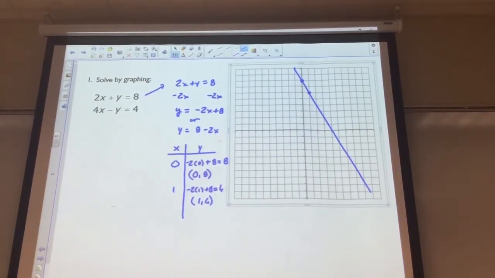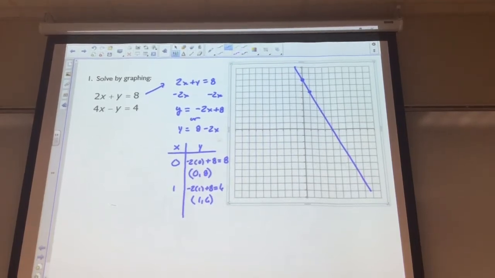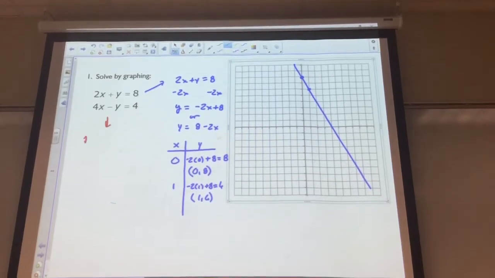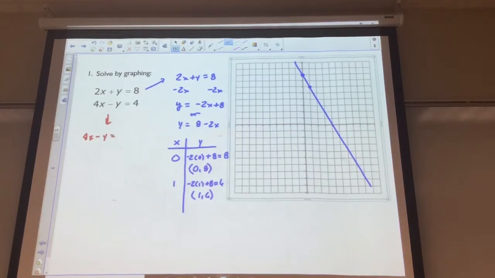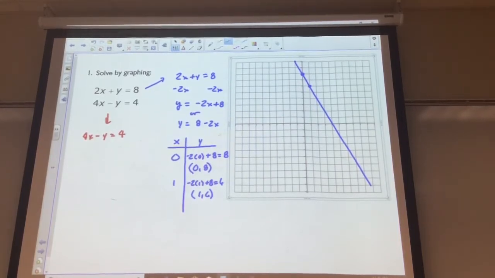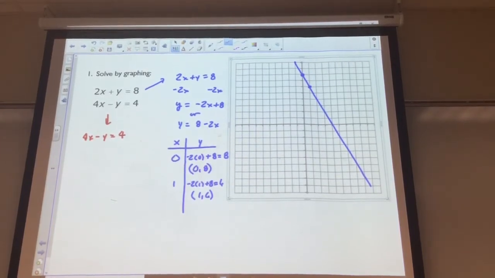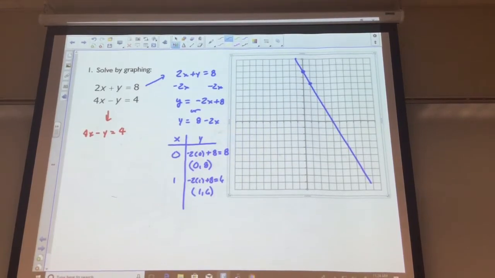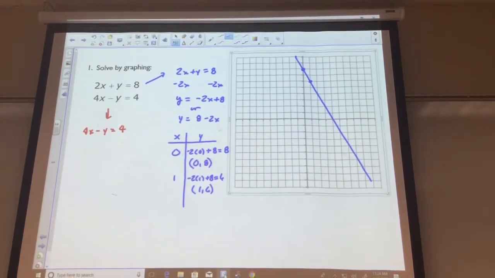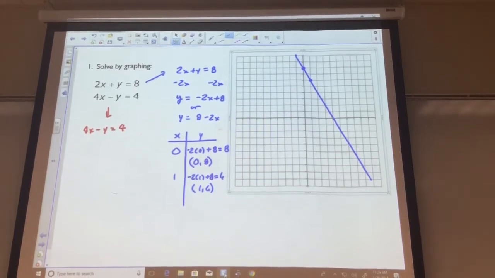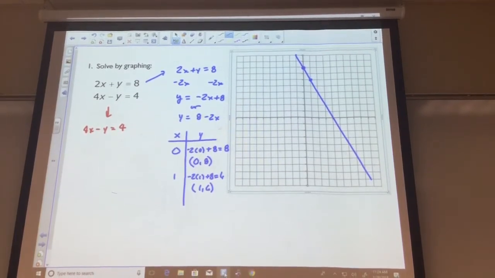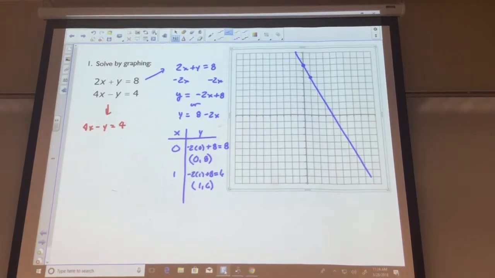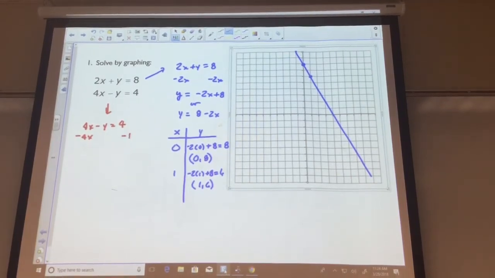Okay, so second verse, same as the first. We take the second equation now, 4x minus y is equal to 4, and you need to solve for y as well. So what's your first step? Add 4x to both sides. I've already got a positive 4x. So adding 4x to both sides isn't going to get rid of the x on the left-hand side. Subtract 4x. Subtract 4x from both sides of the problem.